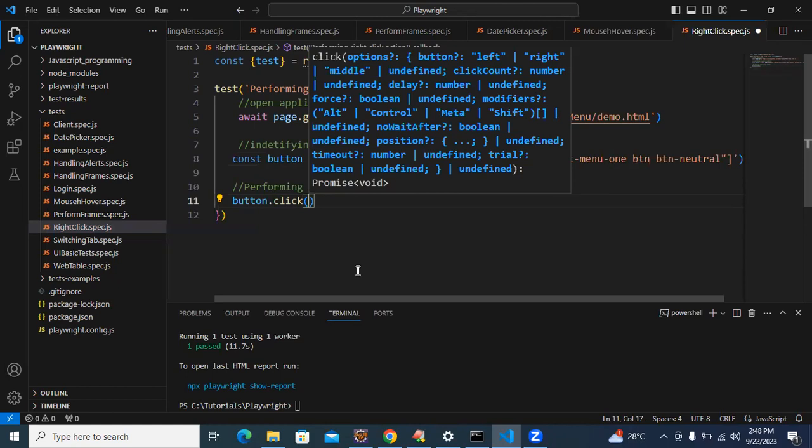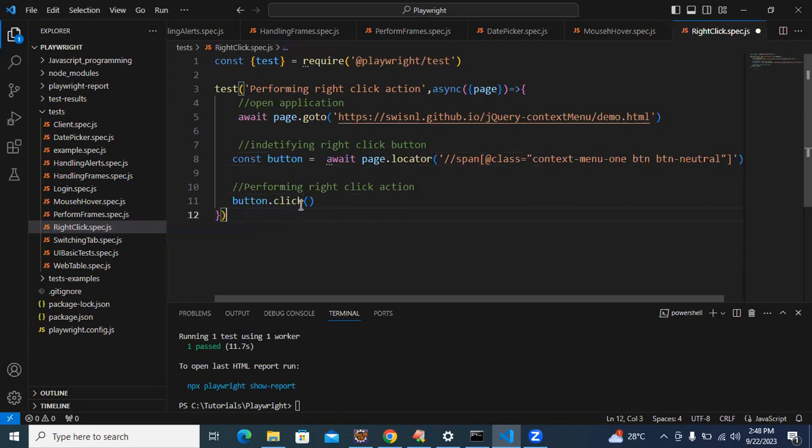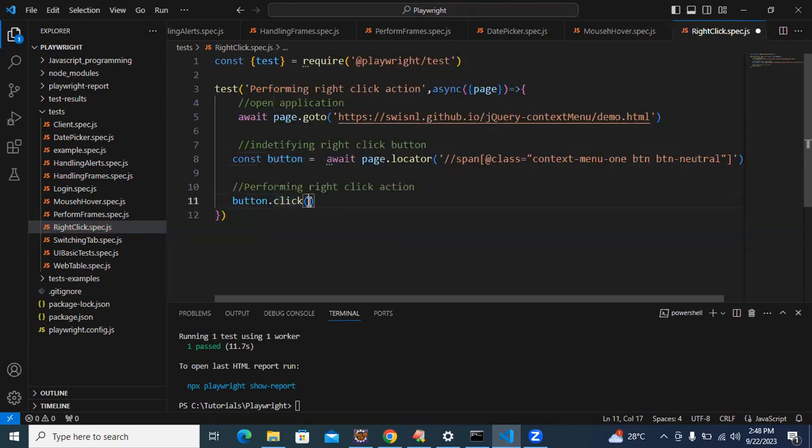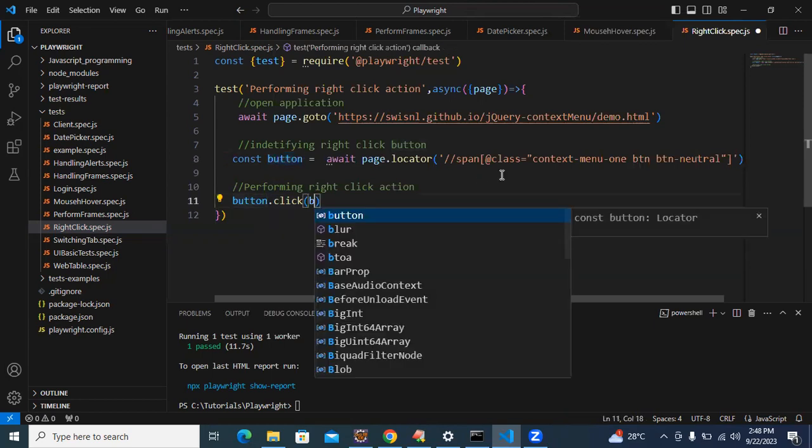On the button you can use left, right, middle, all these things inside it. To specify it, whatever operation you are trying to perform, whether it is a left action, right action or middle action, whatever element you are trying to use, the same element you have to provide here.